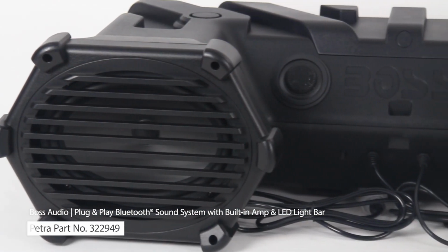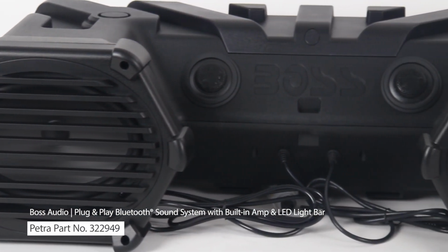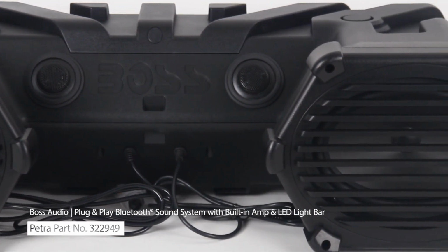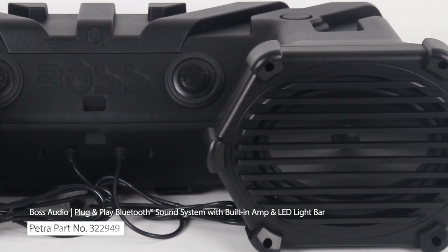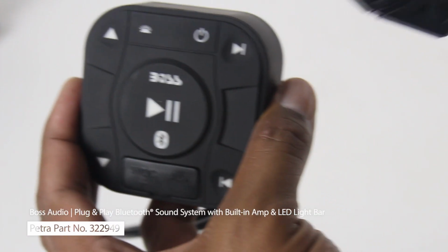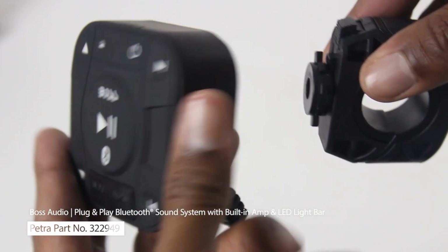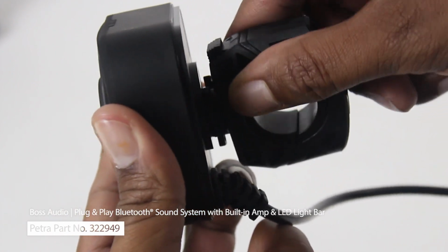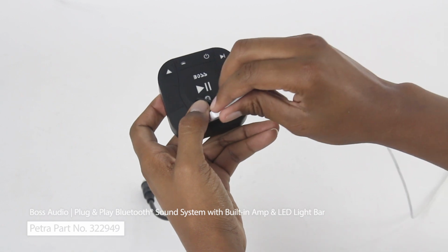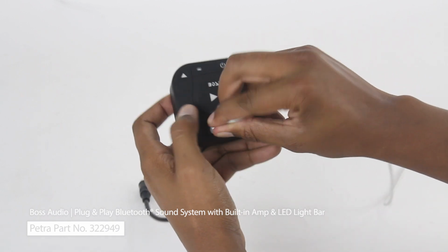The 800-watt sound system features two 6x9 speakers and 2.5-inch tweeters. Dirt, dust, water, and mud won't affect performance because this unit is waterproof and fully marinized. The hardwired, multifunction remote is weatherproof as well. It has Bluetooth audio streaming capability, an auxiliary input, and even a USB charging port built right in.